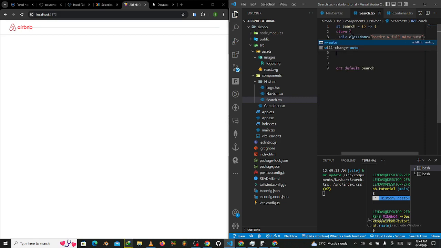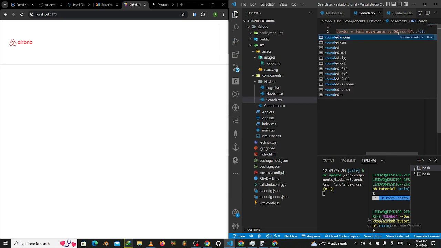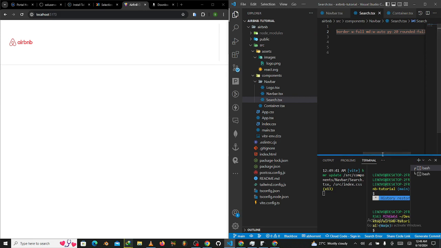Okay, so now that we've been able to set that up, we would say that we want the padding Y to be 20, which is the vertical padding, right? Or padding vertical if you're using React Native. Then we have rounded full, right? That's because of how we want the border radius to look.